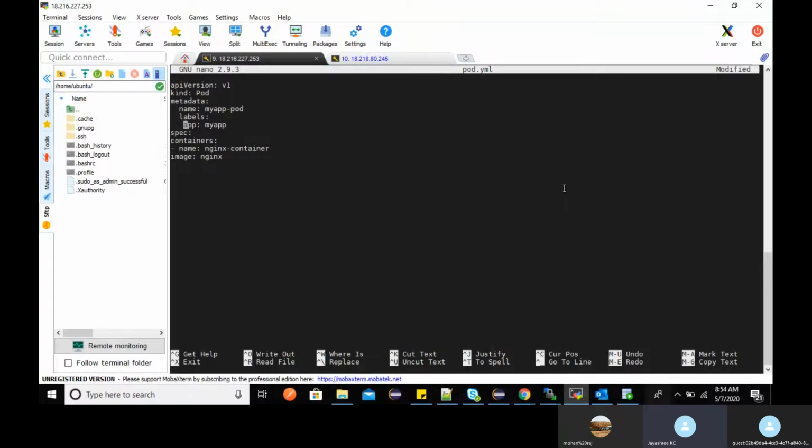Containers should be under spec. Image name should be under containers. Hit double space. Take that hyphen, that should be under containers. Image should be where the name is. Space, space. Yes, enough. Go ahead and save it.